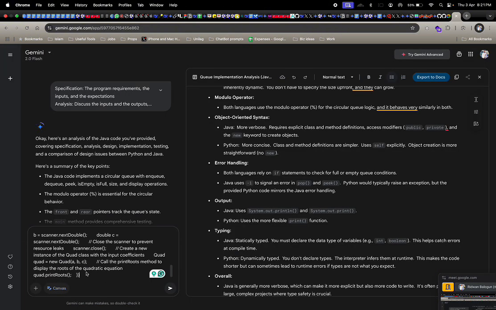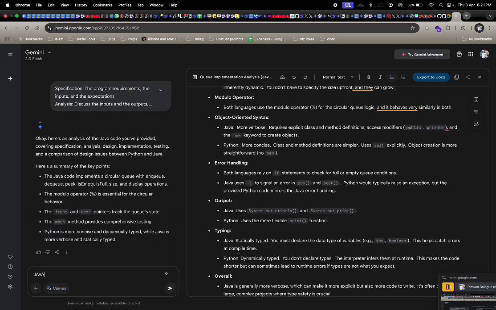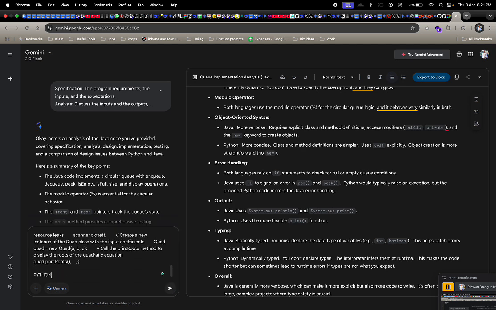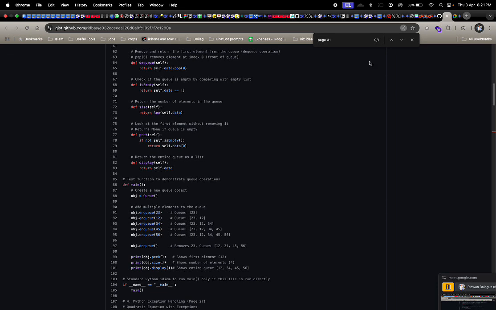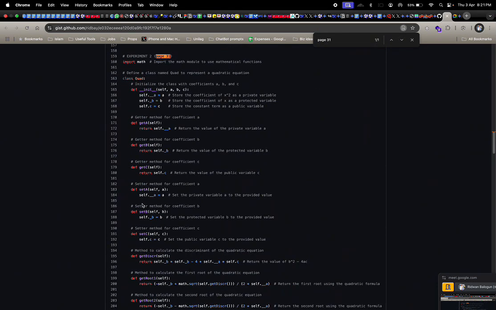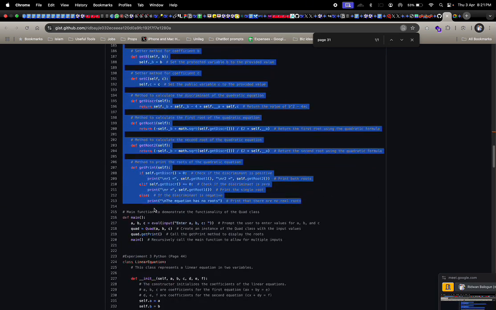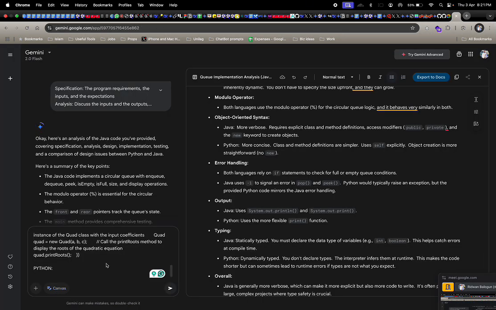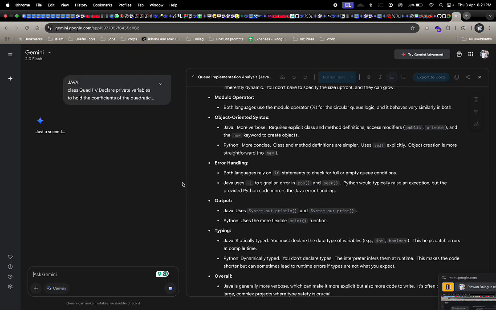Let me just do Java. Then you can also do Python, because I did it in Python so that it can juxtapose. If I go to page 31 here, this is it. Just copy everything here and feed it to ChatGPT. If I'm sending the recording, I won't add this, so that it seems like somebody just kept it somewhere else. So just send it and you get your results. It makes the work easier.